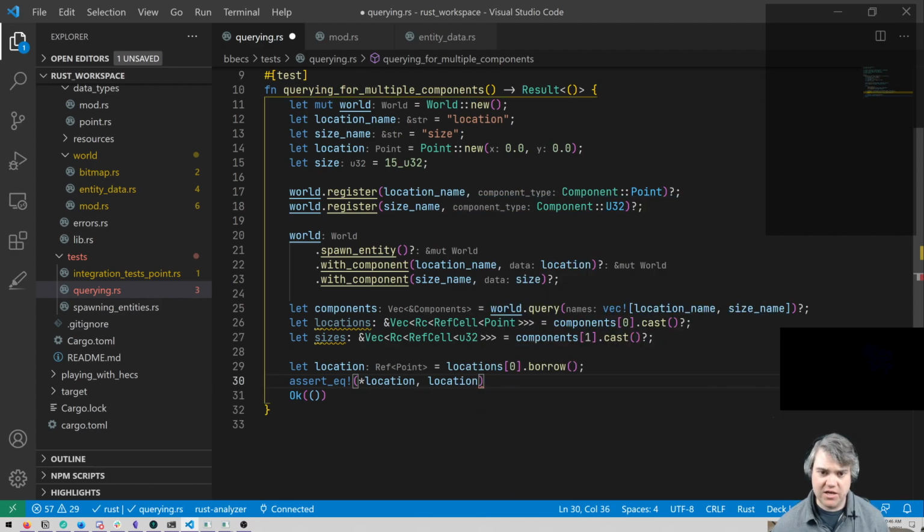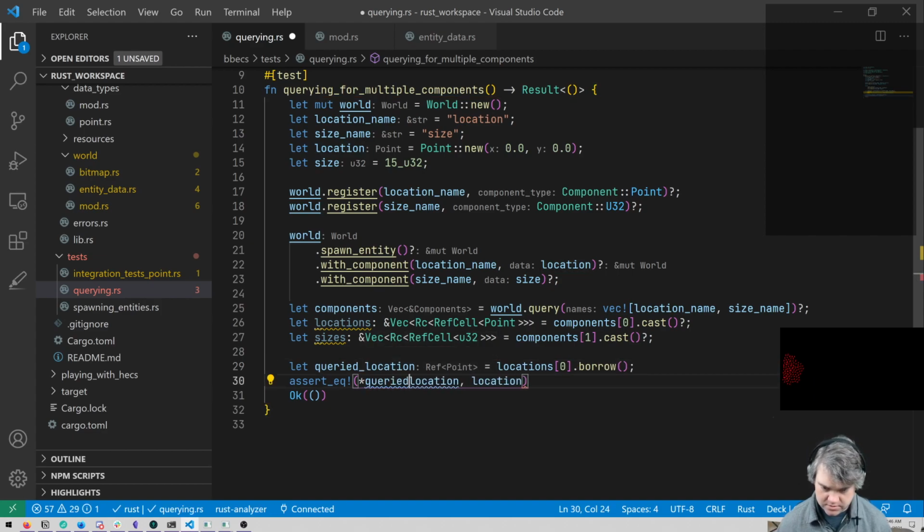Oh, that's not going to work. Okay, so I don't want to shadow this location. So this is a queried location, so you're equal to that.